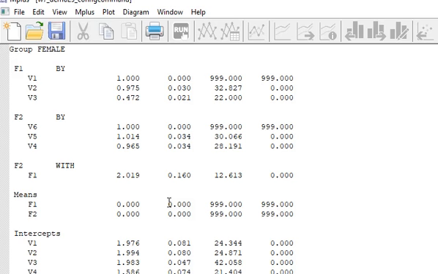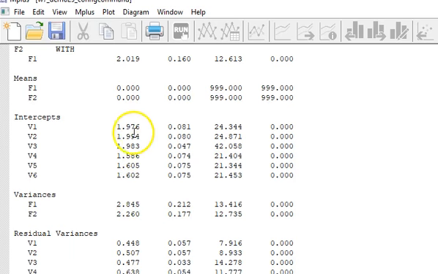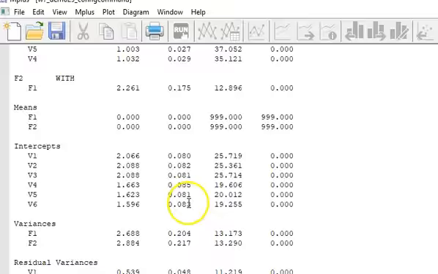The only thing that is the same is that the factor means are set as 0, because that allows us to estimate the intercepts. You have to have one of the 2, otherwise the model is not identified. All right, so that is the configural model, and it fits.